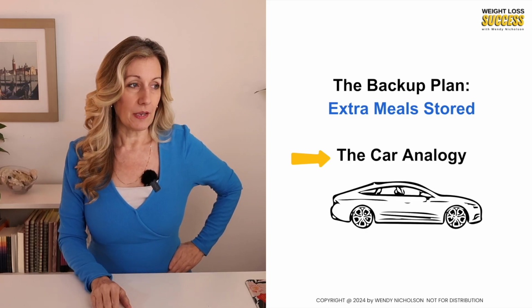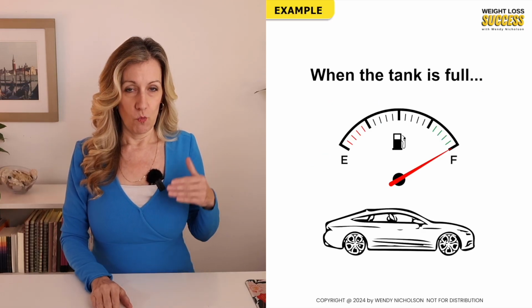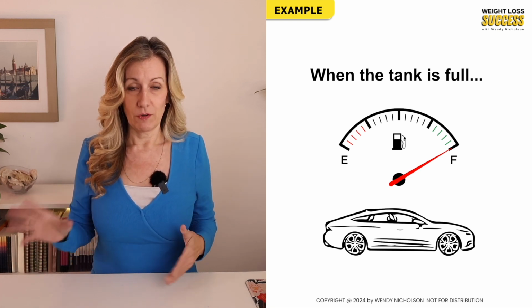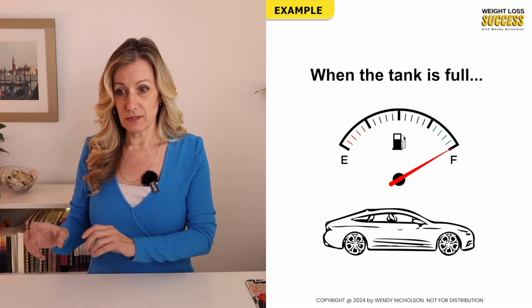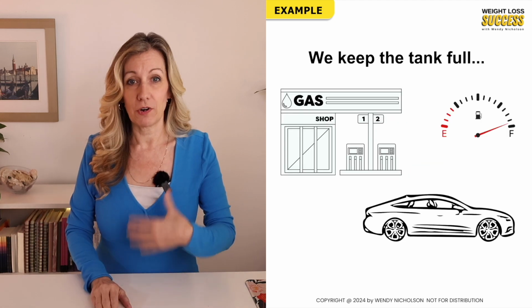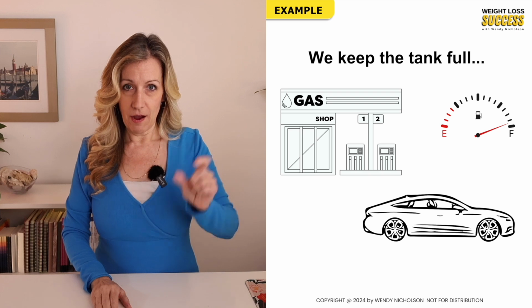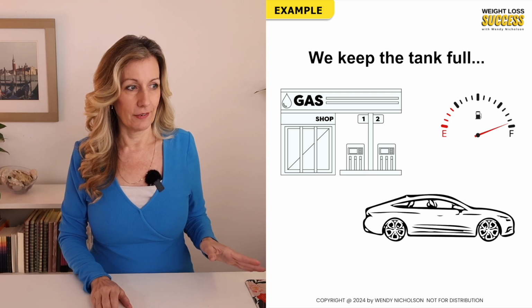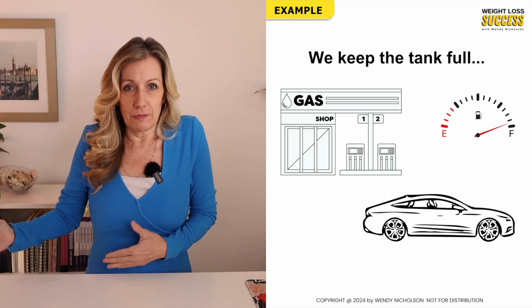These analogies hopefully will be a visual cue for you to think through when you are realizing that your body has stored energy. This one's the car analogy. When the tank is full of gas, we don't need extra gas to fill it up, because if we're at the gas station and we kept pumping the gas, it would spill out. So they have a mechanism to say, okay, it's done. Well, for our bodies, we don't always have that off switch to say, okay, it's full. But we want to go to the gas station again, and what happens? Well, it was going to spill out.